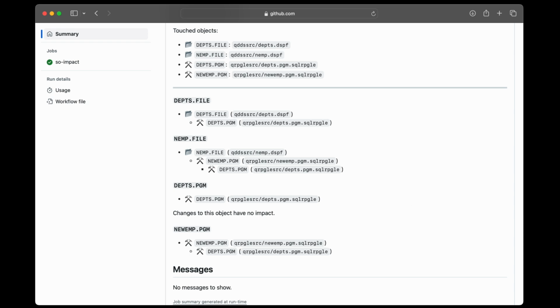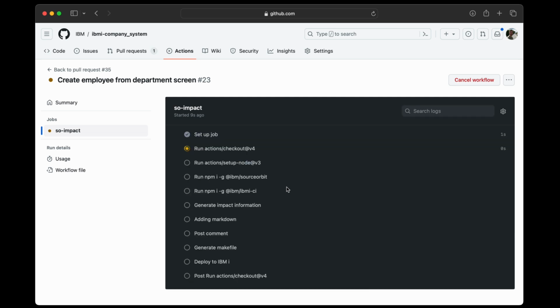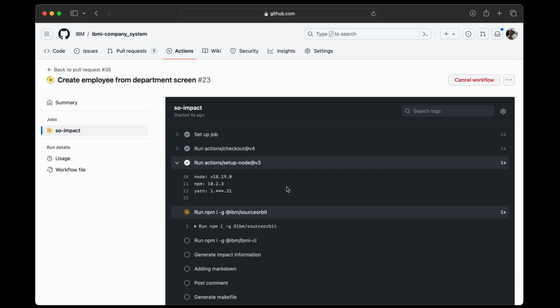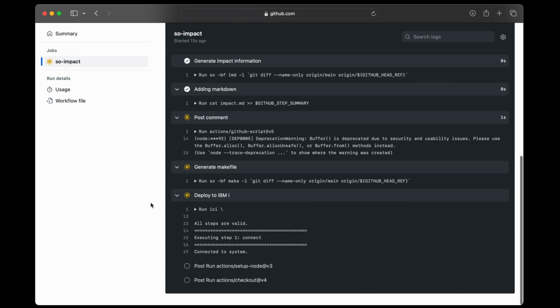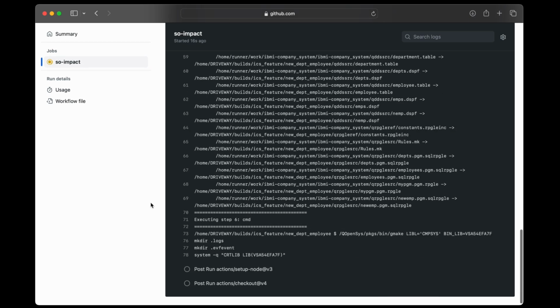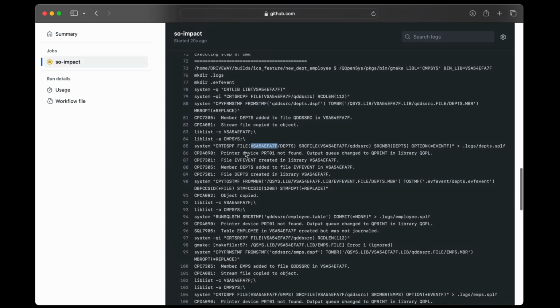And then the last part to this workflow is the automated build. So the really cool part about IBM CI is that it's stupid. It's really stupid. You can take the generated makefile from Source Orbit, the same thing that generates the impact report, and pass that down the line. You can tell IBM CI to upload the new makefile and all the files to a remote system, like a test system or a compile box, and do a build over there automatically.